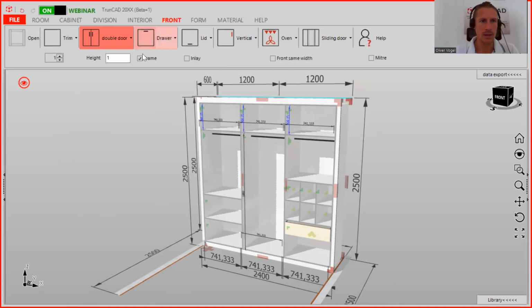So here we drag and drop the doors in the area. Yeah, here you see you can choose the area, and it's also important to remember that when you go on a divider, it automatically picks the upper area.